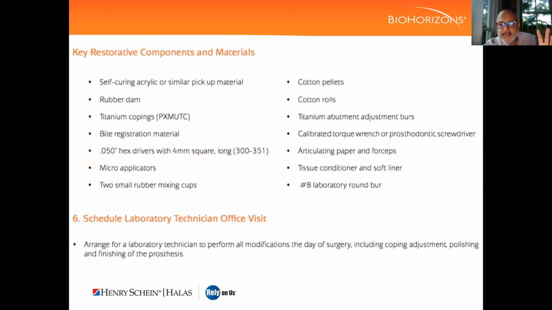So this is the older way that it used to be done. What happened was that we used to use a rubber dam to isolate the tissues. We would then have basically the form of a denture. For example, if I was doing a maxillary full mouth rehabilitation, they've got the existing lower teeth.